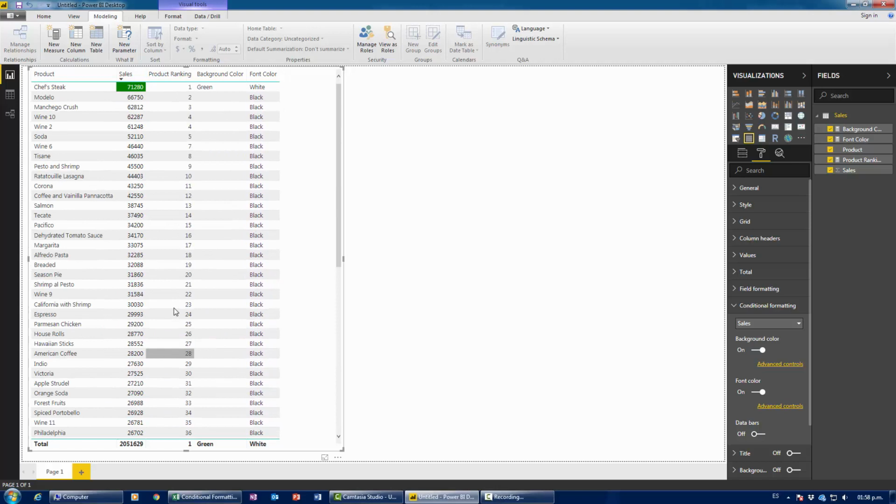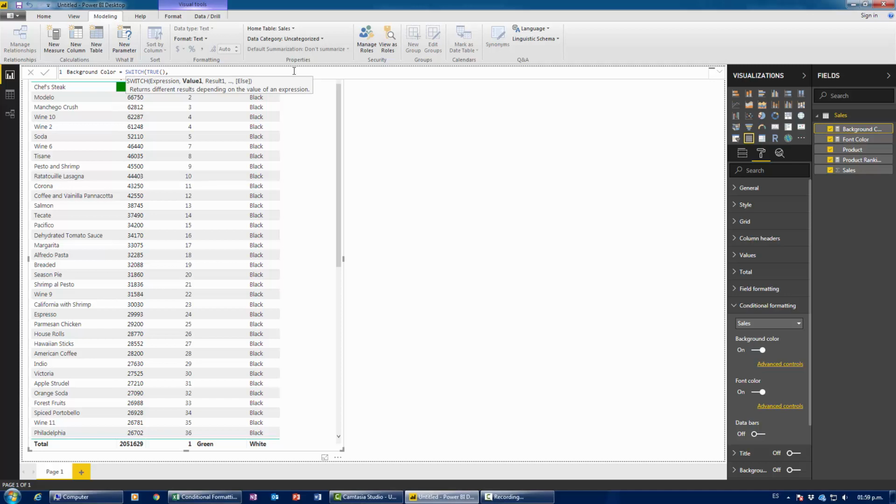Now, what happens if we want a top 3 ranking or a bottom 3 ranking? Well, that's pretty easy. Just head over to modify your background color measure, all right? Now I'm going to have to modify the entire measure because it gets a little bit different. Check it out. Right now, we were using the switch on the ranking expression, the ranking value as the expression. However, right now it's going to be a little bit different. Check it out. I'm going to write in true for the expression, and then in value, it's where I'm going to use ranking, all right?